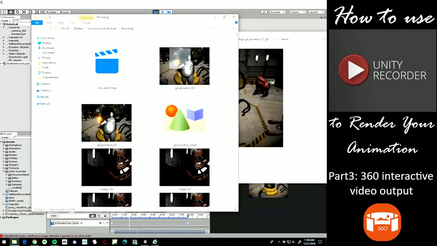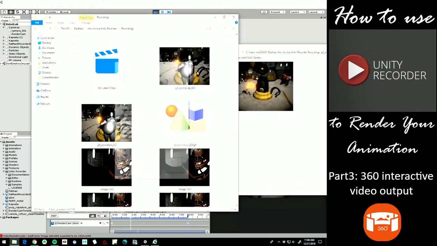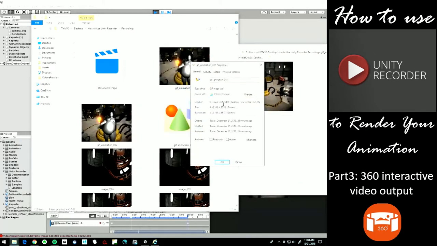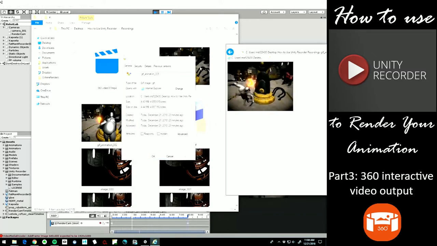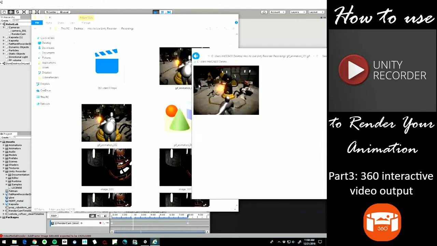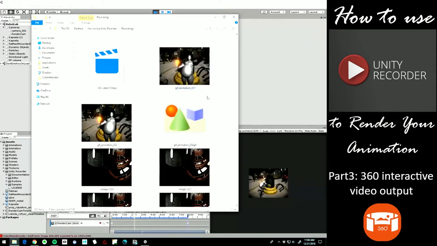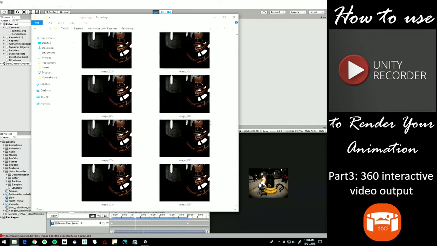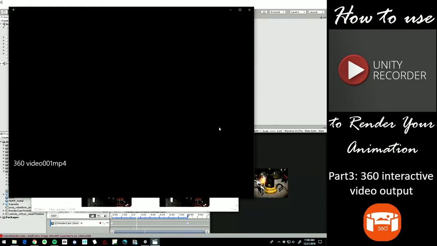And the 240p version, a little bitty guy, is 4 3/4 megabytes. So it depends on where you're sending it to. If you have a file size limitation, you might have to make it smaller or use a smaller frame rate so that your frames will fit. Depends. Okay, and here's our MP4 file.